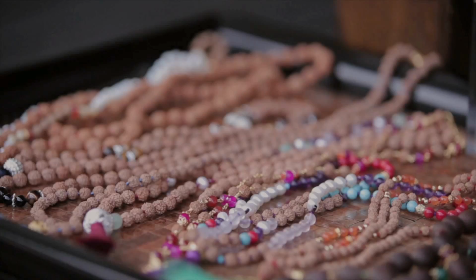Today I want to share with you how to use a mala the right way, because yes, there is also a wrong way of using it.